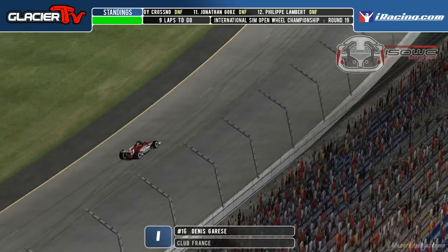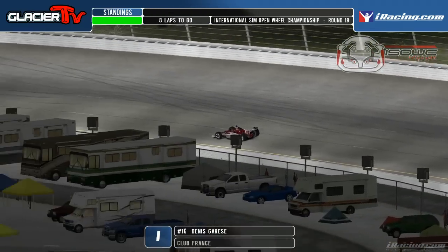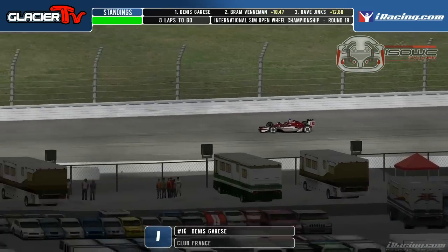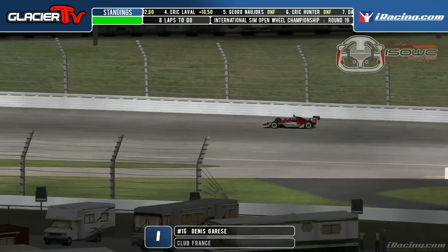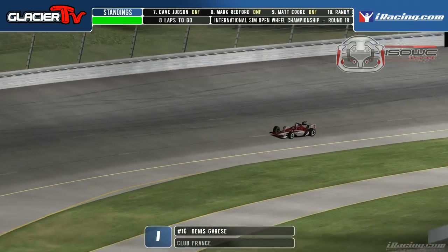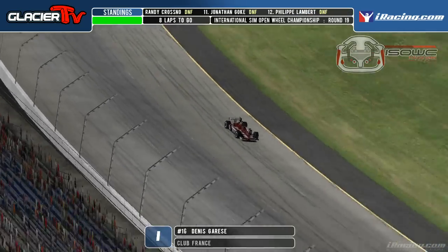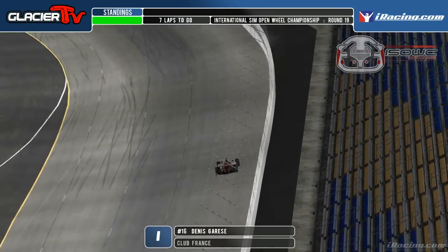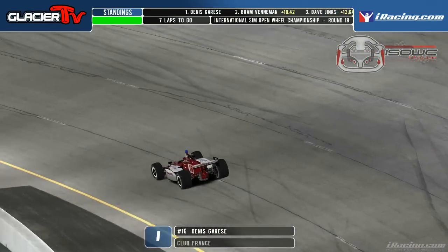Less than 10 laps to go, 9 laps left to go in the ISOWC Kentucky 400. Don't forget, we'll be back in 2 weeks' time for the ISOWC Racer Champions. The track and the car are yet to be determined. You're going to have to listen to IndyCar Weekly in exactly 10 days' time to figure out what is going to be on there. And then, of course, in 4 weeks' time, the ISOWC Indianapolis 500. We already have a total of 24 cars signed up for that event, Randolph. Many more still to come. And you said it at the start of this broadcast, it's one of the most prestigious IndyCar events of the year.